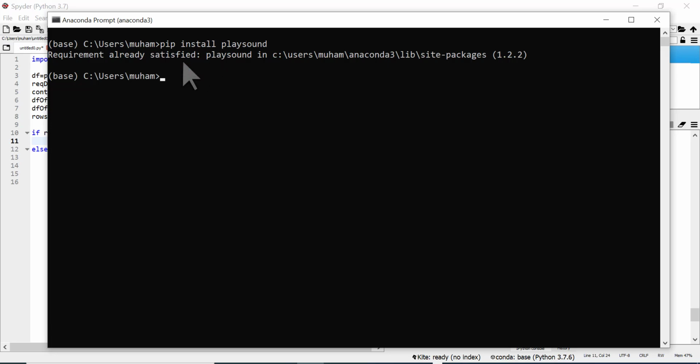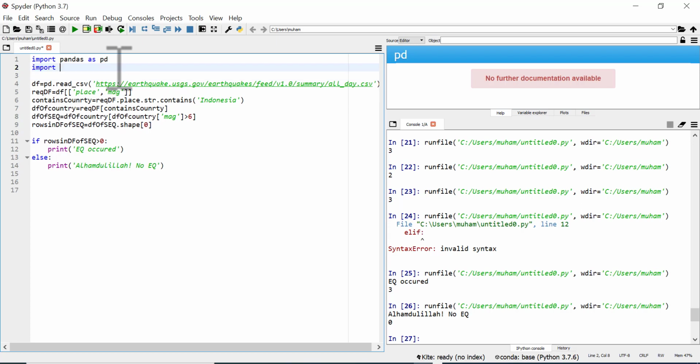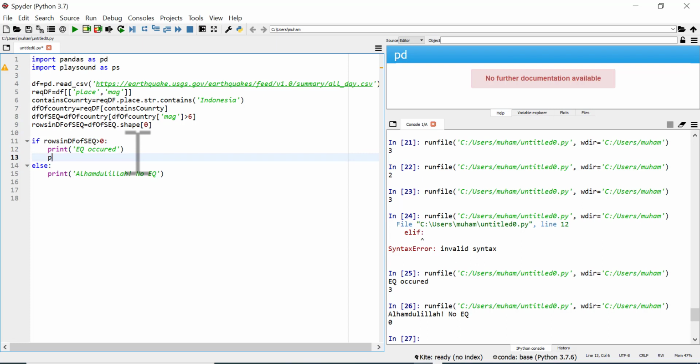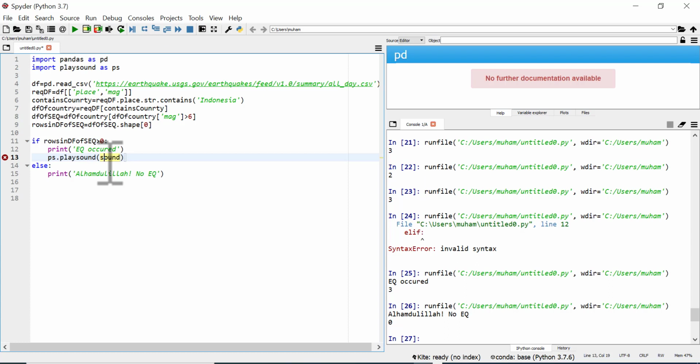So now once it is loaded, we can simply come back to Spyder, and this time we can import playsound as PS, and here we write that if rows in data frame of significant earthquake is greater than 0, so write this on the screen, and then also do what? playsound dot playsound, and here we need to write the name of the file that we want to play.